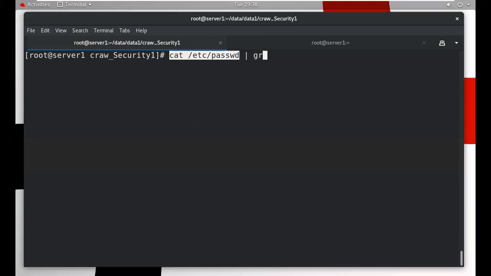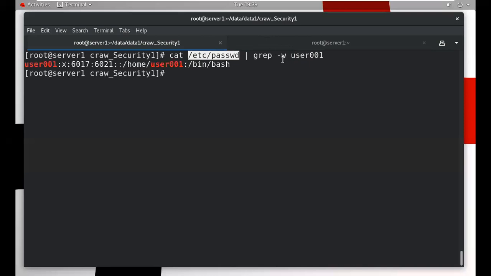When we perform another command, the other command name is grep. This is used to filter any particular string, any particular word from the file. In this file, I want to filter only this particular user, so I will use another option.